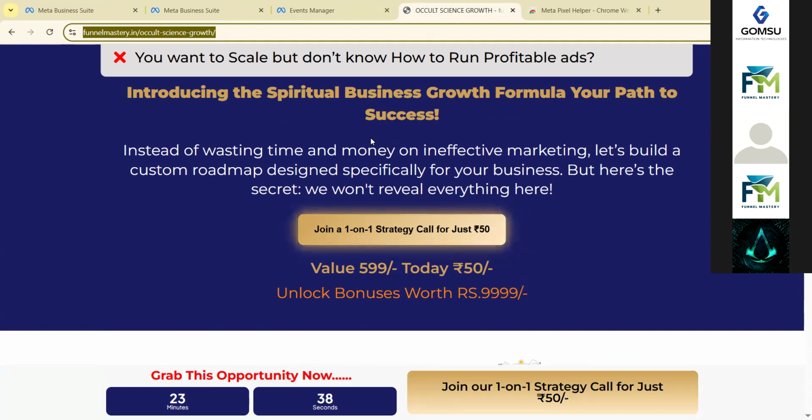In that case, you have to click on the landing page, the same as page view content, or view content, and on the thank you page you have to select complete registration. You just have to change it: instead of purchase, click complete registration. See, here it is purchase, right? So you can change it to complete registration. That's it, and you don't have to mention any amount.